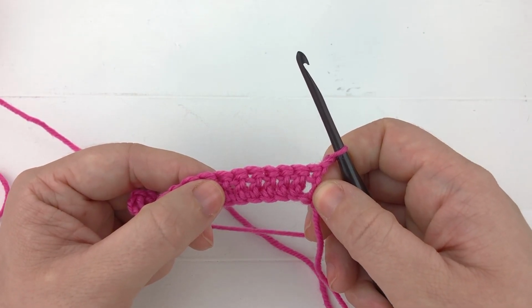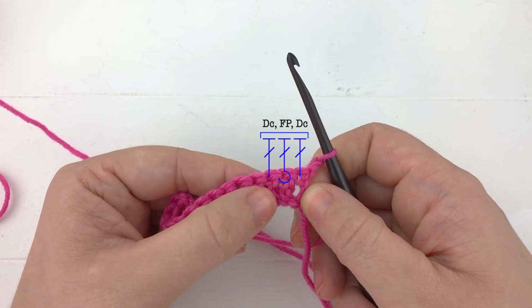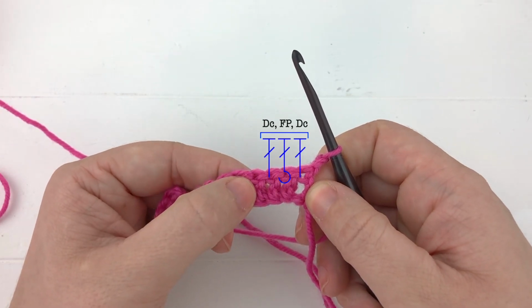waffle stitch texture. So for row 2, in our first 3 stitches, we are going to work a double crochet in the first stitch, a front post double crochet in the second stitch, and a double crochet into the third stitch.